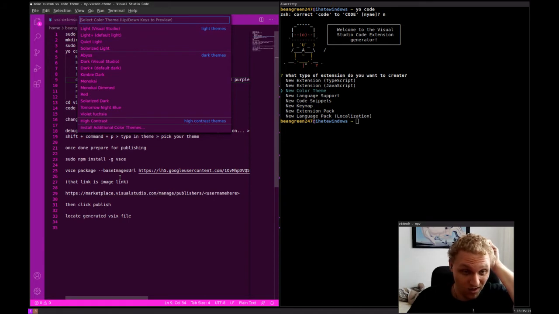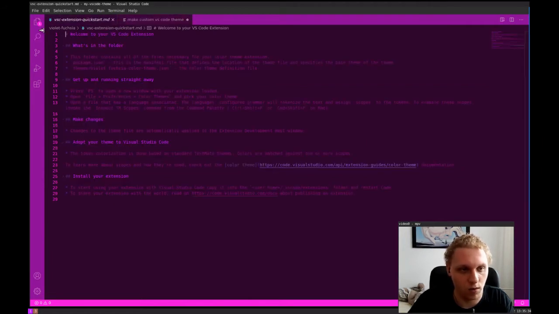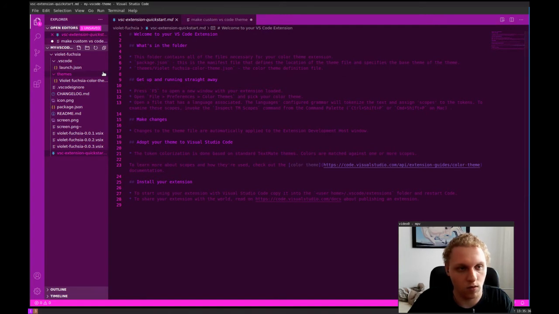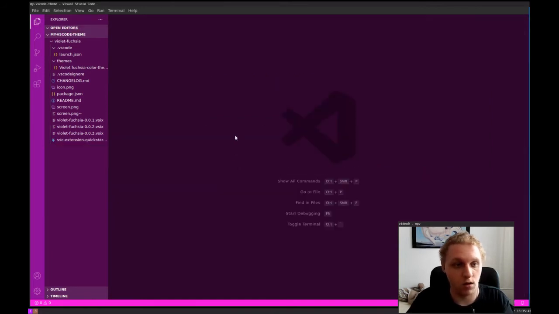Now with tweaking this sort of stuff, you can actually debug all of this. The way you would debug it is, let me close this real quick, let's say you have the theme that you're working on and you want to do stuff with it. Let me hit don't save. I should have left it open actually, bad idea.